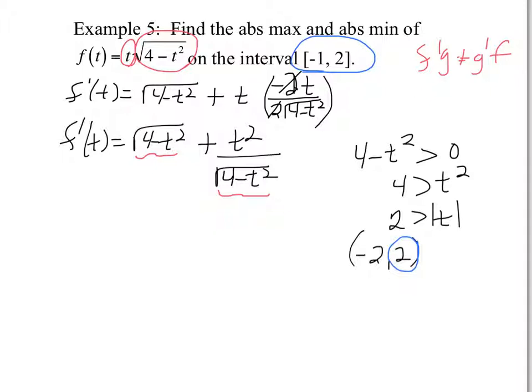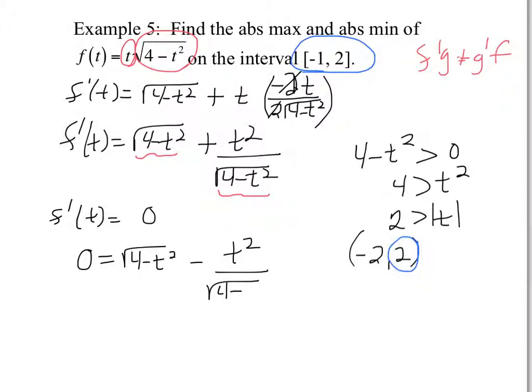So now our next thing, once we get this last part, then we will be ready to determine who has the highest and who has the lowest y values. Okay, so we want to know where f prime is equal to 0. All right, so I'm going to just set f prime equal to 0. If I set that equal to 0, there are a couple of different things that I can do here.